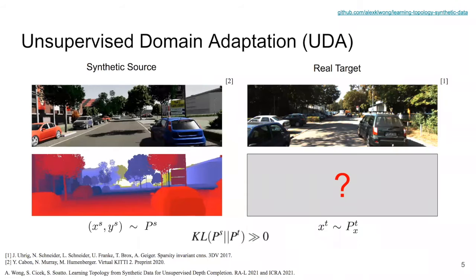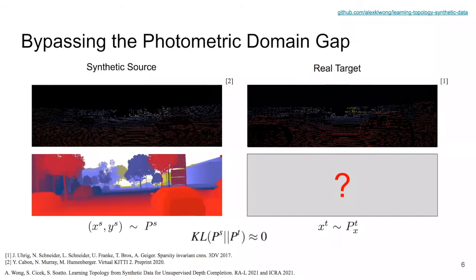Unfortunately, there exists a covariate shift, mostly photometric, between synthetic and real domains, making it difficult to transfer models trained on synthetic source data to target real data. To generalize to the target real domain, we need to be invariant to domain-dependent variations or to adapt from one domain to another. This is a hard problem and also an open problem. Instead, one might observe that, unlike photometry, the geometry persists for a given scene across domains.